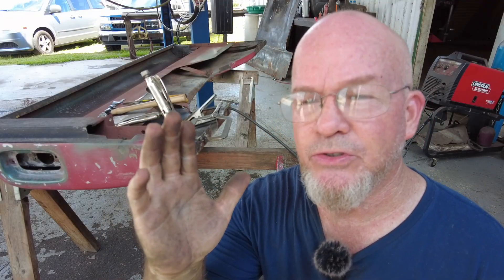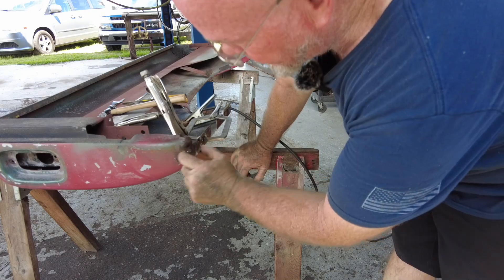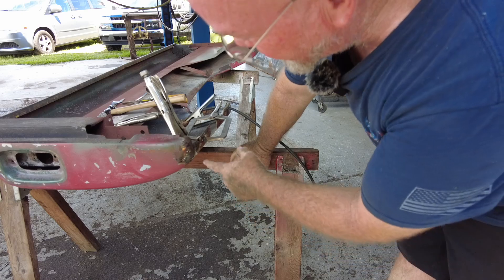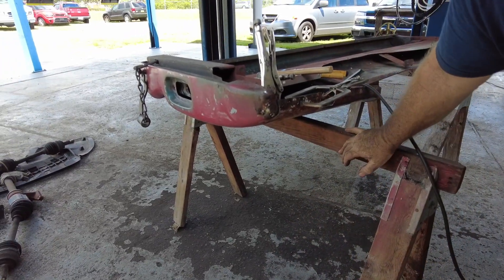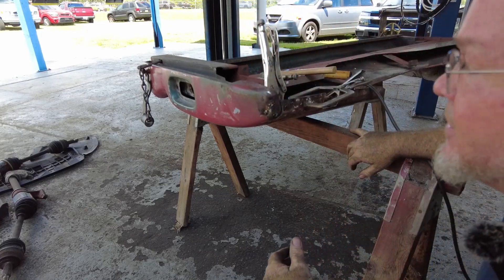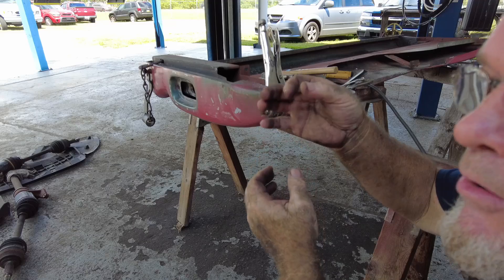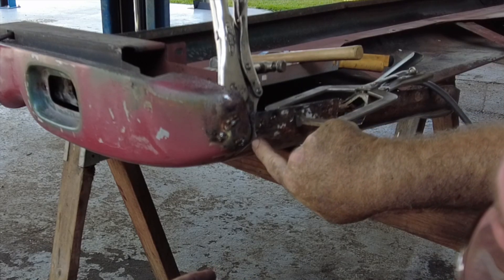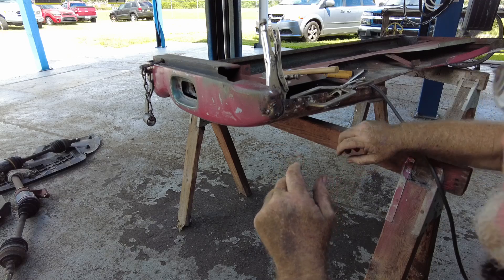Obviously if you're building a top-dollar show truck, this isn't how you want to do it — most people aren't ever going to see what's behind that quarter panel. You could cut pieces of metal in strips and fabricate it properly — that's how somebody really good at this, like Fitzy, would probably do it. What I'm doing here is a Fitzy trick too. I took a square piece of metal and jammed it through the slot where I wanted to connect to the new piece. Once it's welded up I just grind that off and have my correctly shaped piece — minus a half hour of fabrication for a little piece nobody can see.